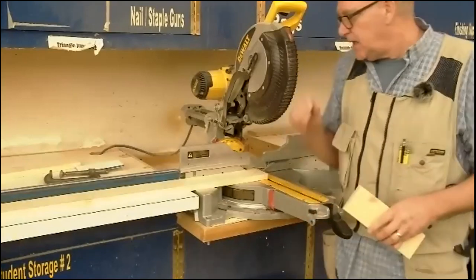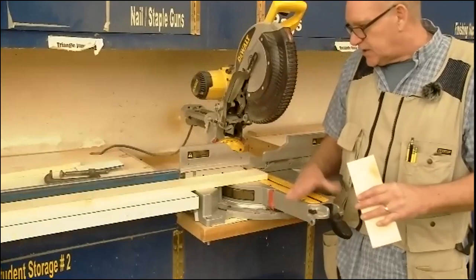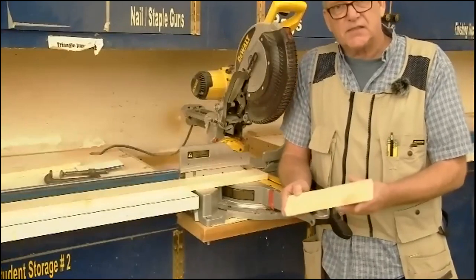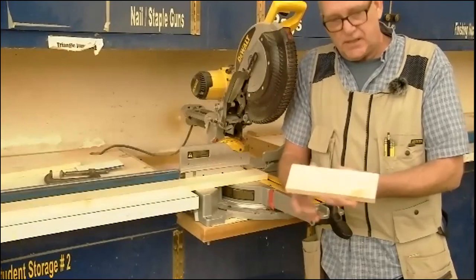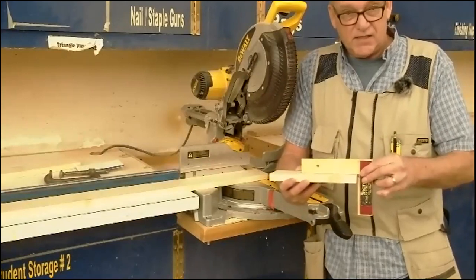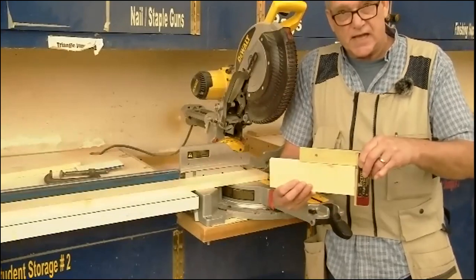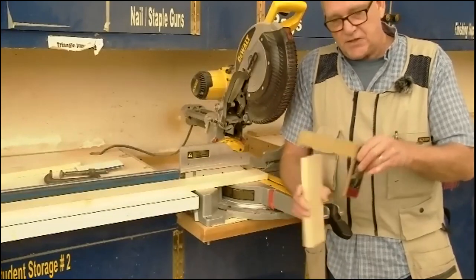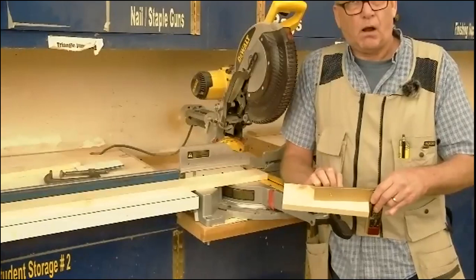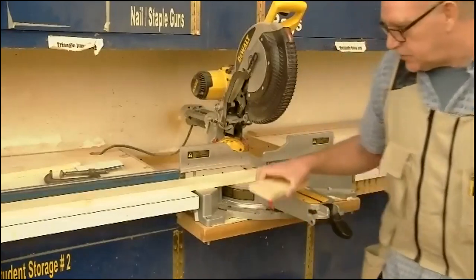When we make this cut, if this machine is set up properly, if the blade is 90 degrees to the table, and the blade's 90 degrees to the fence, not only have we cut a board that's consistent length, meaning this end is parallel to this end, it's also 90 degrees to this face, 90 degrees to that face, 90 degrees to that edge, 90 degrees to that edge. Same thing here, end to edge, end to edge, end to face, end to face. That's 8 separate 90-degree angles that are created with two cuts on the miter saw, assuming it's set up properly.